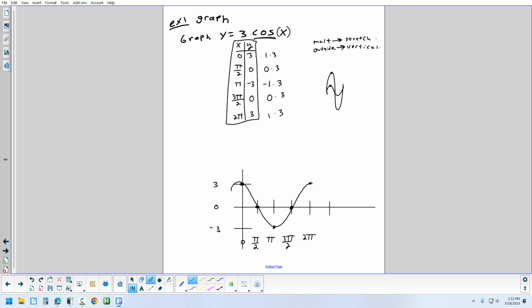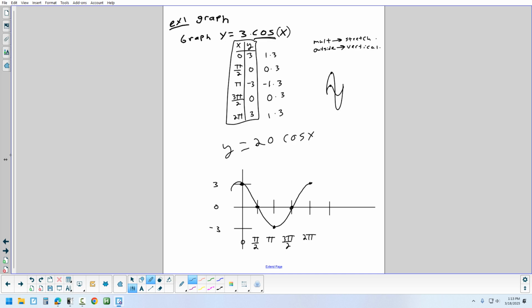All right. Now, because I'm going to change my scale for every problem, if I had to graph y equals 20 cosine x, my picture would look just like that. The only thing I would do is I would make that a 20, and I would make that a negative 20. So by changing my scale, I can basically draw the same picture every time. And I don't have to draw it 20 times bigger. Okay. But the downside to that is that every picture is going to look the same today. Awesome. That's very helpful. Okay. Any question on that? No.